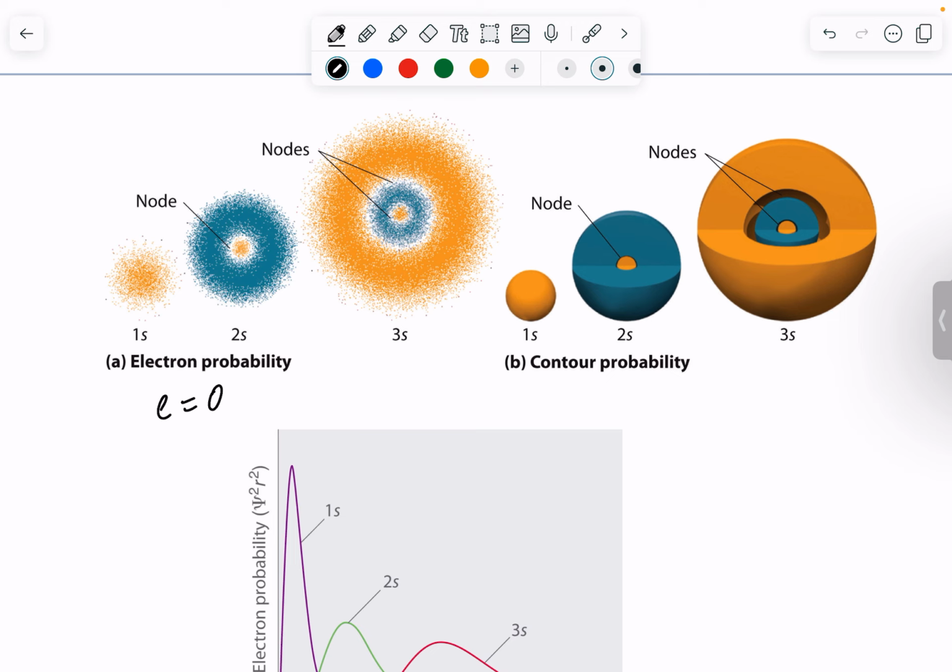It predicts wave functions. Wave functions behave like waves with constructive and destructive interference patterns, so they're kind of like the standing waves that we've seen in the particle in a box. They'll have some locations where the electron is never to be found. So you can also say that this is a quantization of the position of the electron. The 1s electron has no nodes, so it has a nice clump of points. But as you go to 2s, you see that there is a nodal surface, basically an area where the electron completely avoids. Probability is equal to 0. And when you go to 3s, you see that there are 2 layers. This is very interesting.